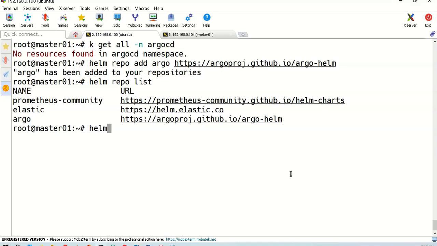So helm search repo argo-cd, with the version flag, 7.3.